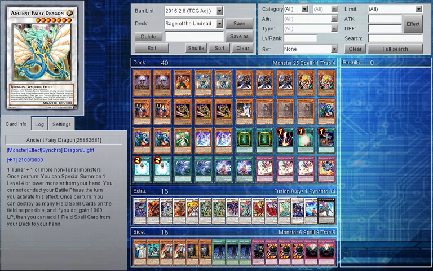Then we have Ancient Fairy Dragon. Ancient Fairy Dragon is just to use against auto field spell decks, destroy their field spells, search my field spell, very good. Plus you can special summon a monster from your hand that's level 4 or lower. You can't conduct your battle phase that turn, but you can extend your plays, which is always good.